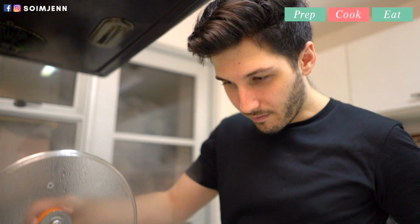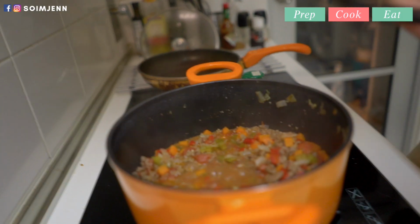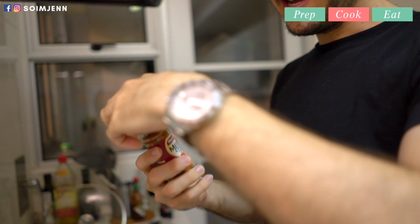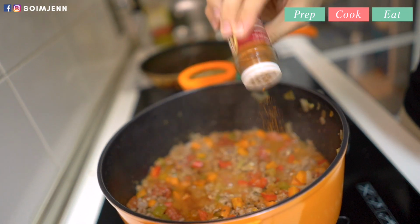Okay, it's been cooking for about 15 minutes. We're just gonna check on it, make sure everything's okay, and then we're gonna add in some spices. Looking good. All right, ready for the spices? We got some Mexican chili. That's where the Mexican part is. Make it a little bit spicy.